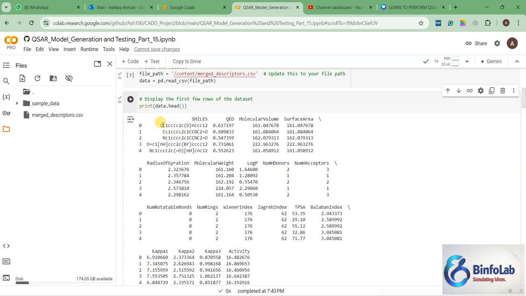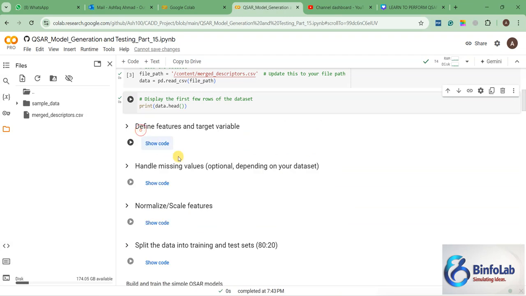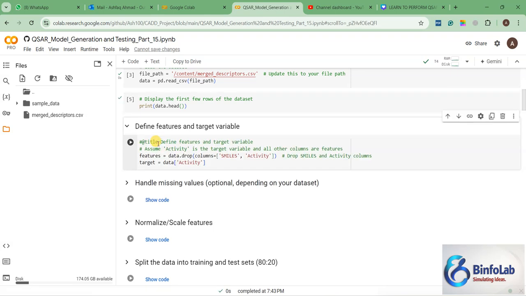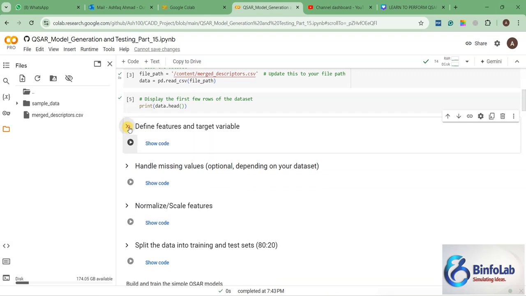We will tell the program not to take the SMILES column and the activity column as features, and to take all the remaining columns as features. So here we actually define these variables. If you are interested to see the code, click here. We write features is equal to data dot drop, and drop these two columns. Do not include them in the features.